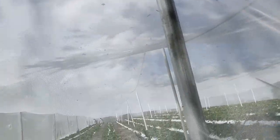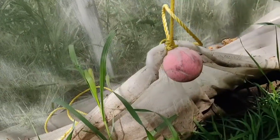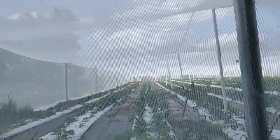and then chuck the rope over the grid system of the polyamide wire, and then have about 4 or 5 people doing the same thing, and then you just drag the net over with the string that's being drug by the tennis ball attached to the net over the entire field. And if you pull hard enough, you'll be able to do the whole thing without any sort of expensive machinery, just some rope and tennis balls.